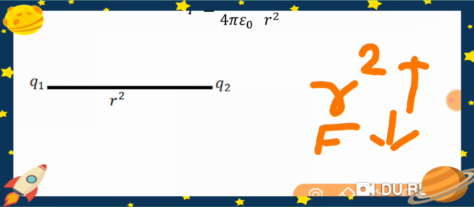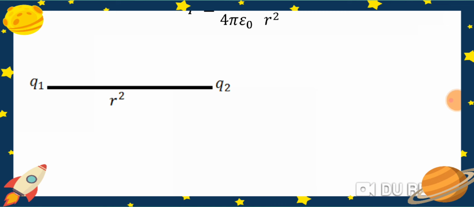Now, the important term is point charge. A point charge is that charge which is too small compared to its surroundings. So, Coulomb's law is basically applicable to point charges. Here F equals 1 upon 4 pi epsilon naught, Q1 Q2 upon R square. This is the final expression for Coulomb's law.